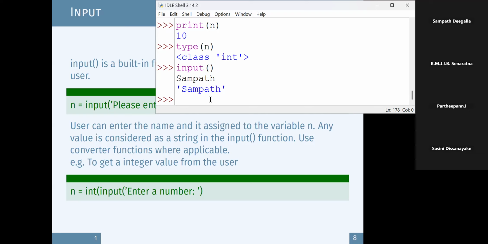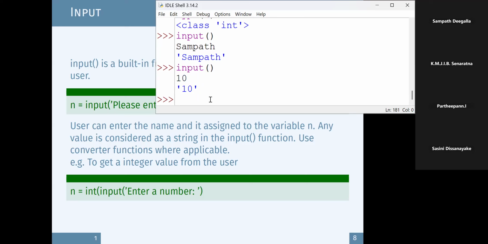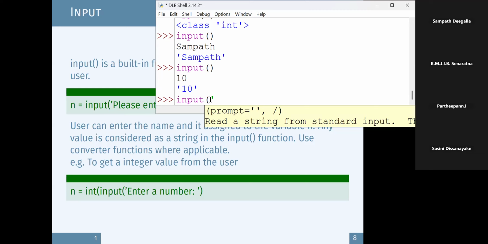Similarly, if you use input and enter a number, it is also the same. It takes it as a string value. But if you want to say what exactly the user should input, then you have to put a message, such as "Please enter your name."